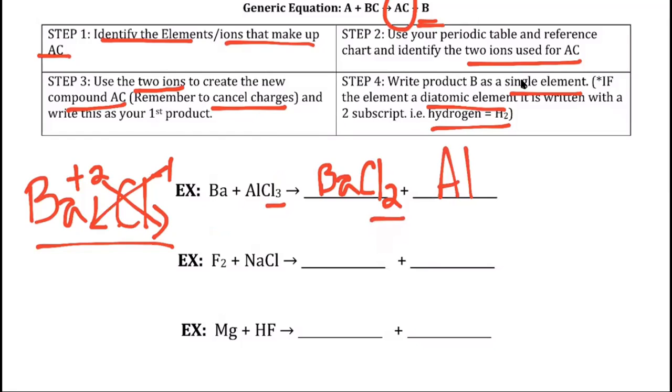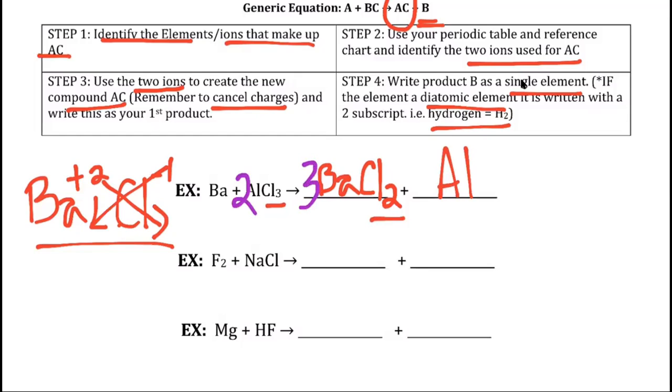But what I can do is make them both 6. And so in order to do that, I'd put a 2 here because that 2 would multiply by the 3 on that chlorine and make 6. And I would put a 3 here because that 3 would multiply by the 2 subscript for the chlorine on the product side and make it 6. So now both of the chlorines are 6.